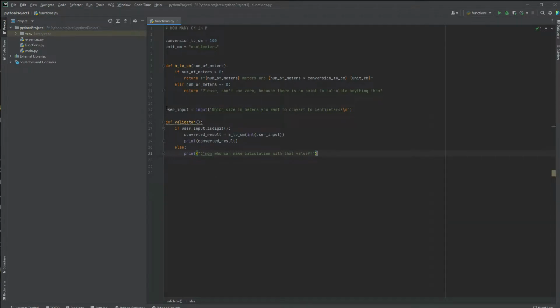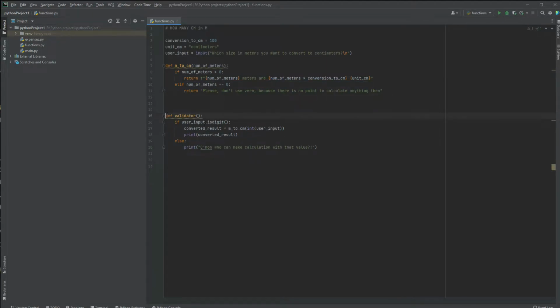And this user input variable, which is actually a global variable, we will put on top of our code, and that's the proper way to do it, to put global variables on top so that later in your code you can call them in any function you have. So what we are going to do now is merge these checkings here, and place them in a separate dedicated function to make only validation.